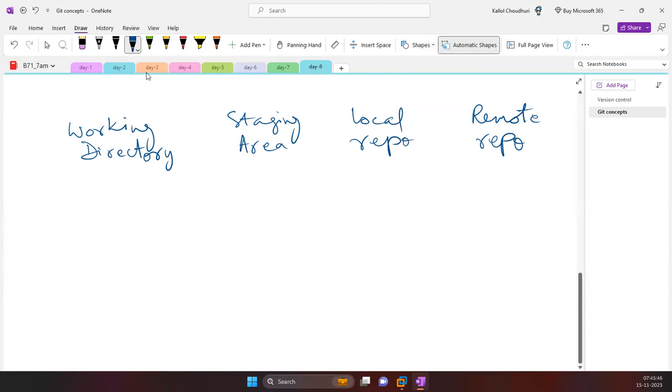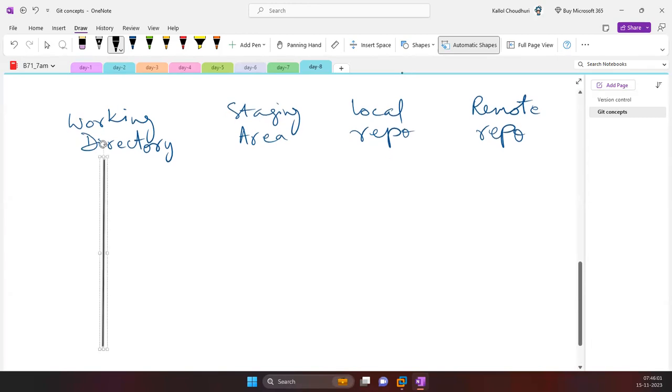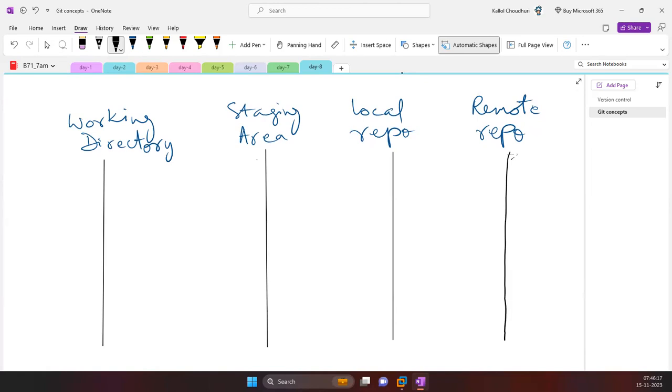Don't worry, I will explain it, but let me first draw the diagram. Here I'm drawing swim lanes so that we can identify where what is happening.